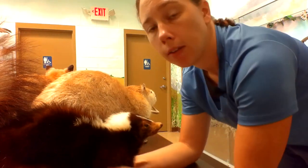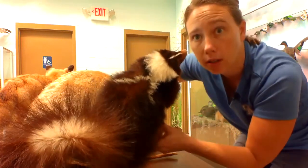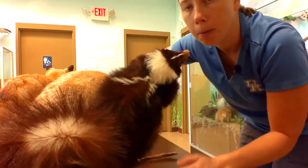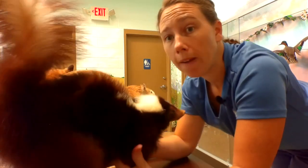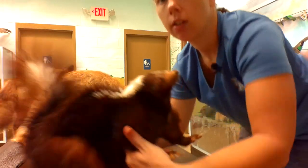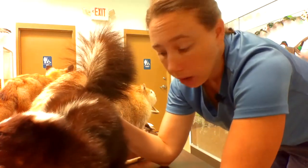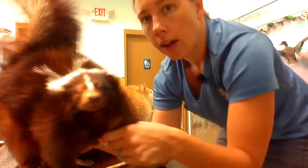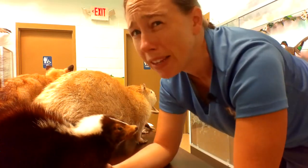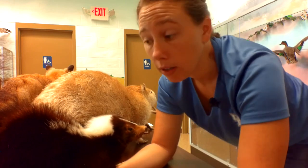This is the striped skunk. Here in Kentucky they normally have a stripe running down their back — this one has two smaller ones coming out. They can have a lot of white to a little white, it just depends on the skunk. They have claws great for digging — they love to dig gardens looking for grubs and insects. Skunks are basically blind but they hear really well, so a lot of times if you or your dog gets sprayed, it's because you're screaming or the dog is barking.